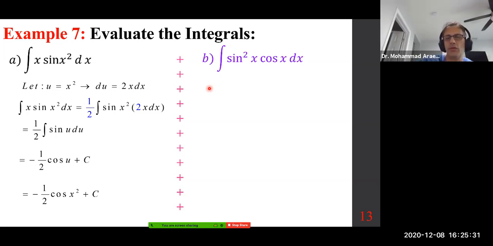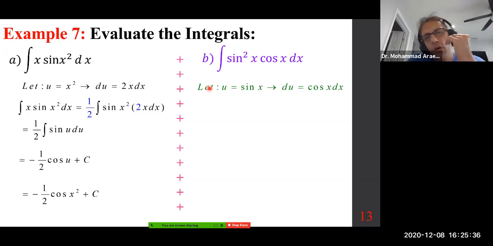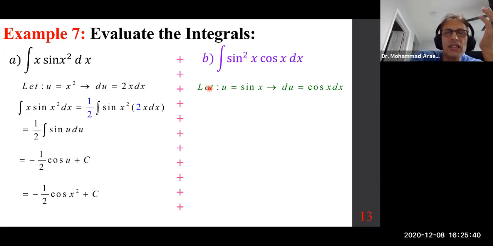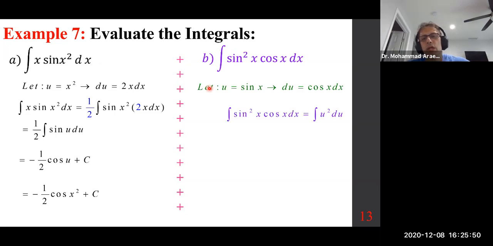So take a look. If u is sine, then du becomes cosine x dx. Now, if cosine has a power, then because the derivative of cosine is negative sine, it will still work. Okay? So the one with the power is the choice of u. And again, we end up with a power rule, everybody. And so we get 1/3 u cubed plus a constant, where u is replaced with sine, and we are done.